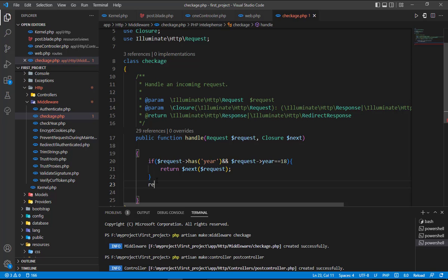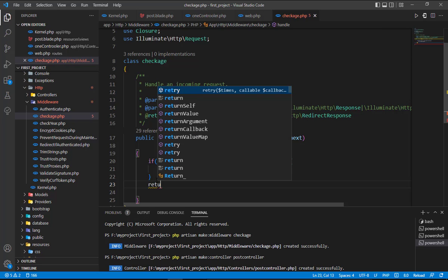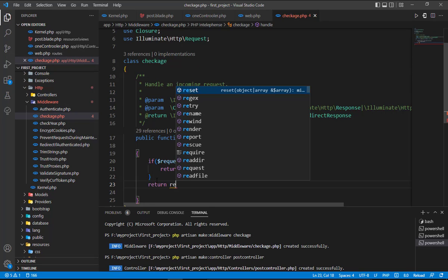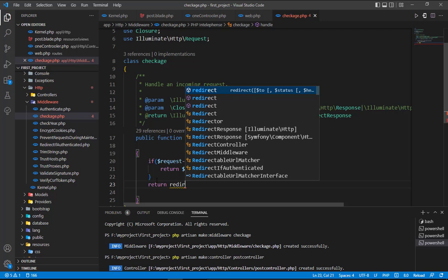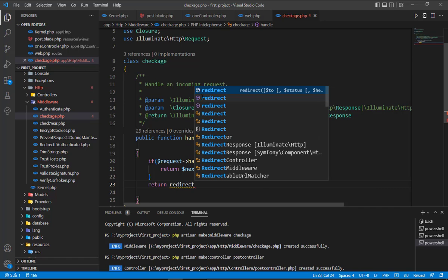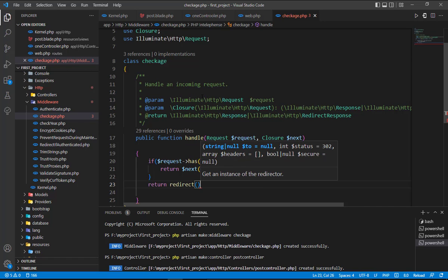For example, return response redirect, and let me correct this, redirect view.